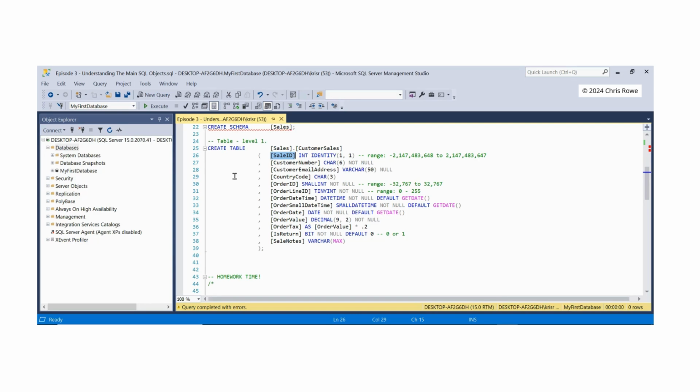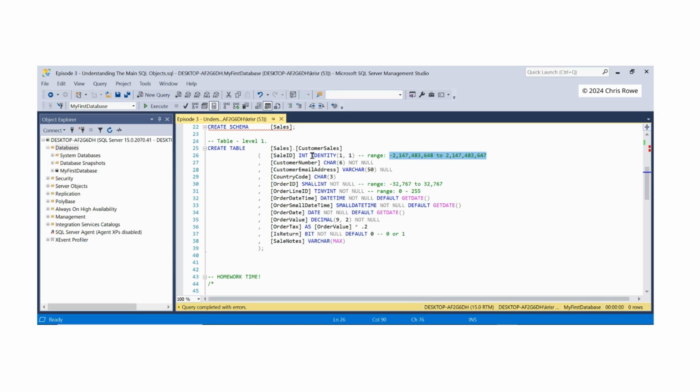SQL Server likes to be very specific about data types, and in this one we're going to put an int, which is just short for integer. In other words, a whole number. Now an integer ranges from just over -2 billion all the way through 0 and then over 2 billion. So there's a huge range of numbers that you can put in there. Very good range.